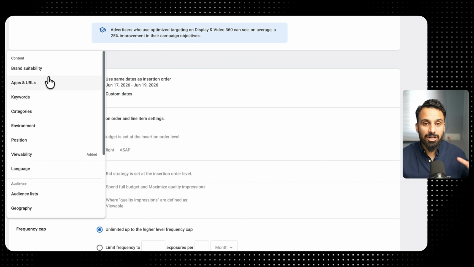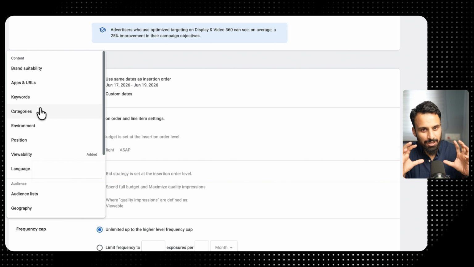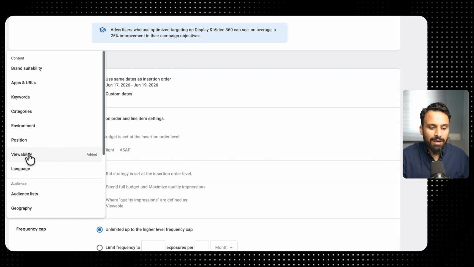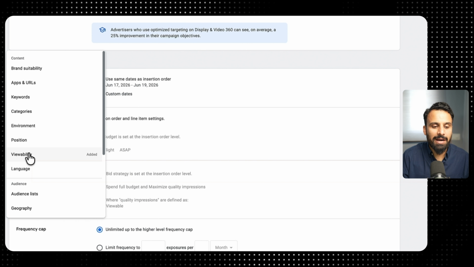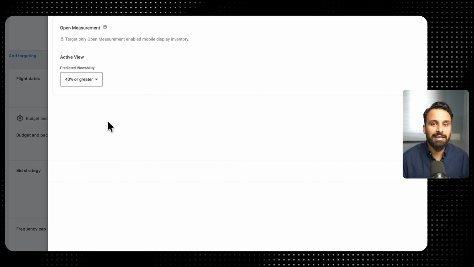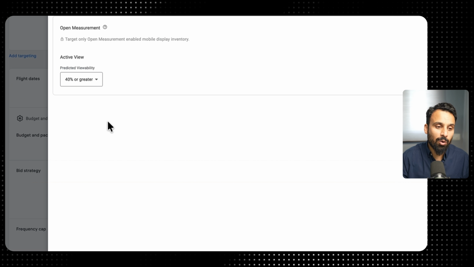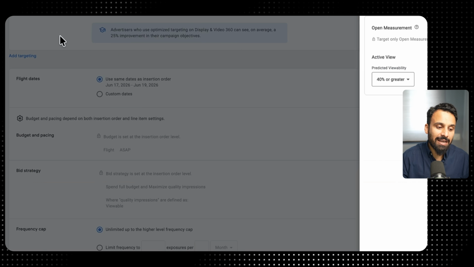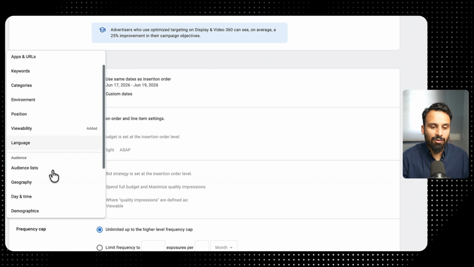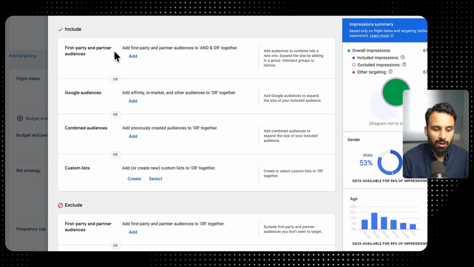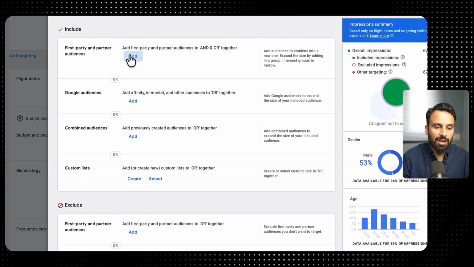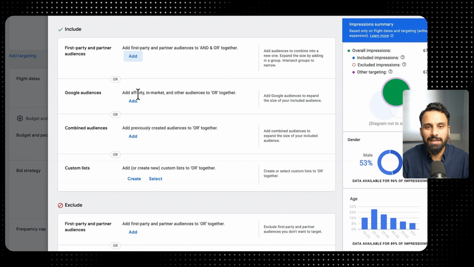So you can basically structure a campaign in such a way that each line item is targeted in a particular way. For example, I want to see what happens if I create 3 line items and target different viewability in each of them. Let's say I target 40 in one, 70 in one, 80 in one, and then see how it impacts my goal and objective. Or you can have different line items, say I want to target one line item to one kind of audience, first party. You have Google audiences, combined audiences, custom audiences. Say you want to target one for first party, you add first party audiences here.